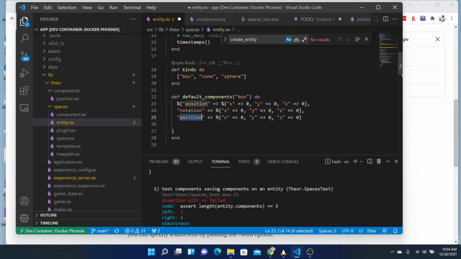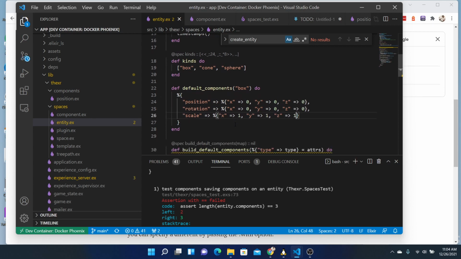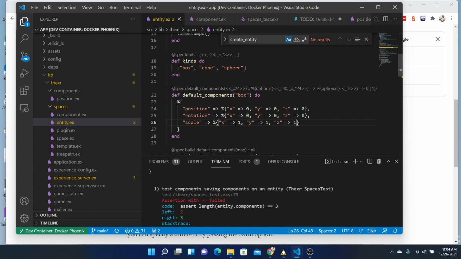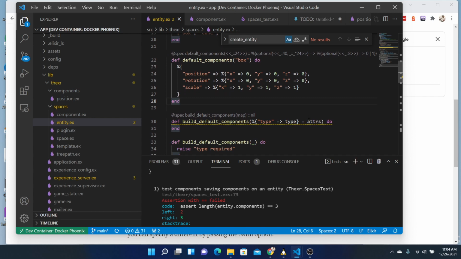Rotation, scale. So those are the default components of just about anything. Maybe this can be the catch-all. Anyway, this will work for a box at least. So build default components.